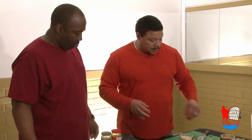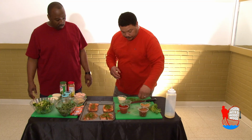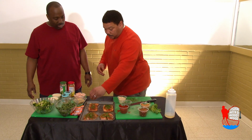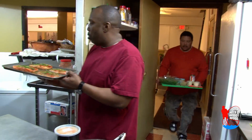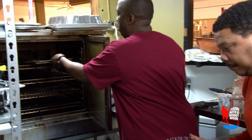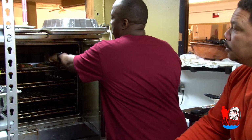We're gonna go pop this into our oven. At 350, it takes approximately 12 minutes. I just put it right here in the stove, right, Ma? Put that joint in the oven. We'll close the doors. It'll start it right up. Cooking is a passion, and if you love it, if you love what you're doing, it'll come out in your food.